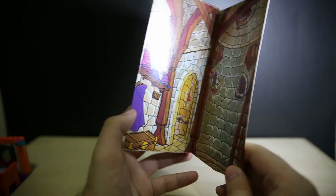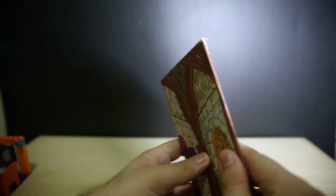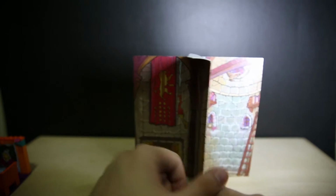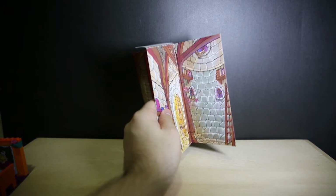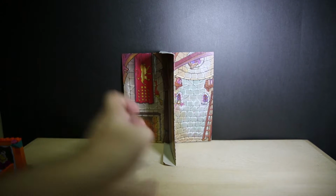And the image actually carries on this side, so it's actually just one big image that they folded. And it feels a bit weird. What you're supposed to do is put it like this, but it's been folded for so many years, it's not really folding properly. Well, there you go, now it is. So I'm going to stick that there. It's pretty cool. These days they will use a plastic sheet or something, but this guy's managed to keep this quite good. It's quite thick cardboard, so again, in fact, this is the thickness of the packaging that they use now, so, oh well.